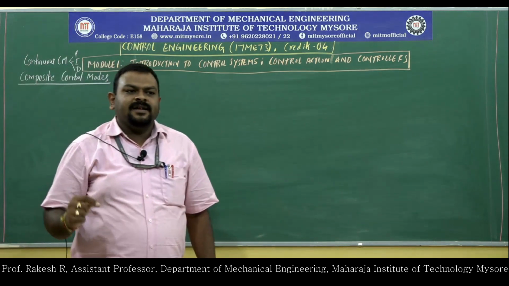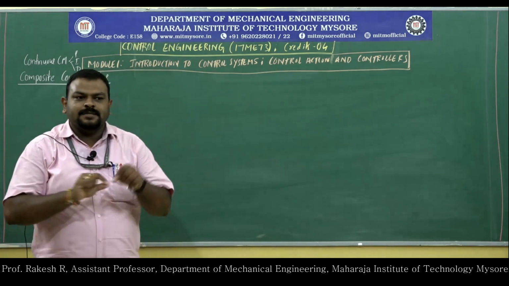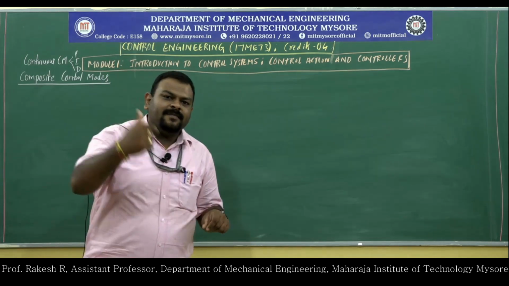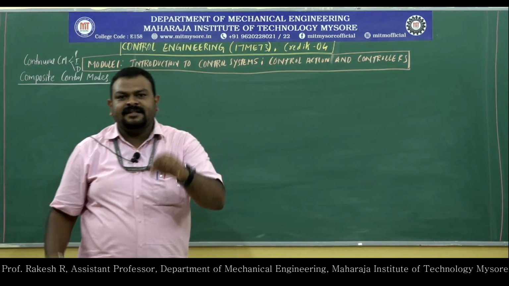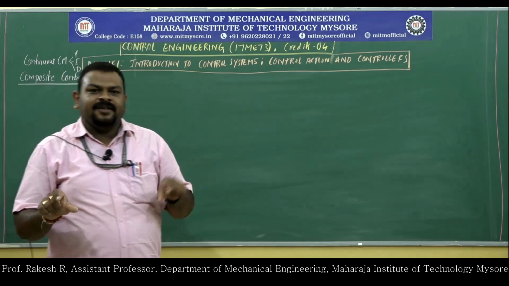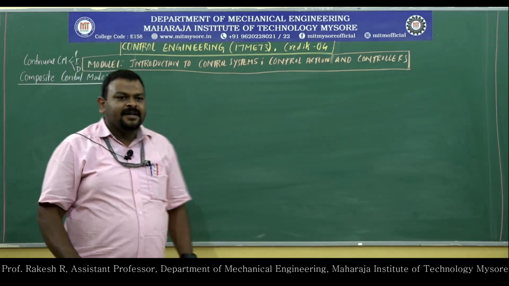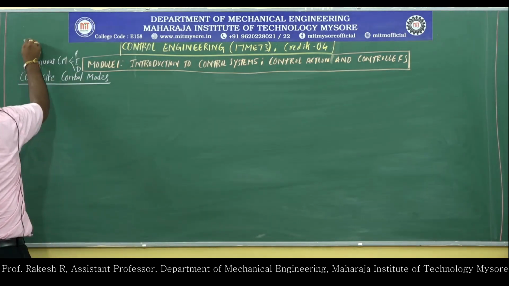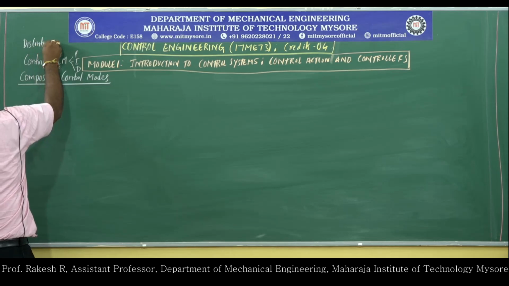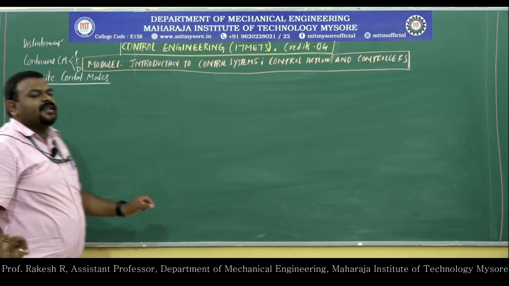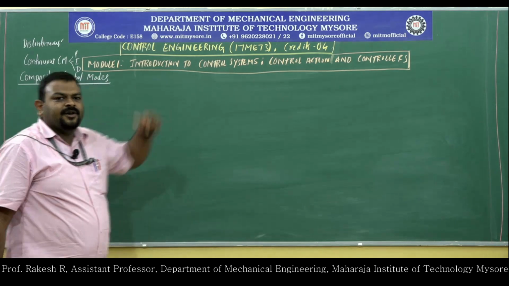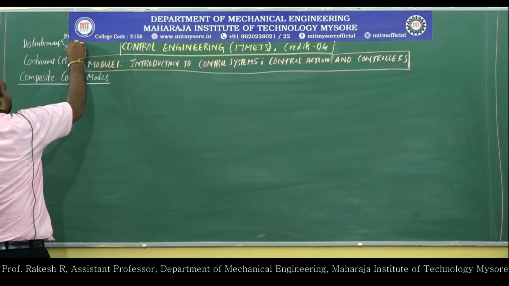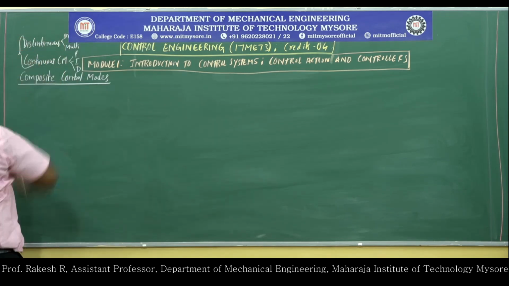A continuous control mode is one which changes the controller output with respect to time. If you take time interval 0, the output will be different. If you take time interval 10, the output will be different. The output of the system will be continuously varying with respect to time in the case of a continuous control mode. Also, we discussed discontinuous mode. In discontinuous mode, the output does not vary with respect to time. In discontinuous control mode, there are again two: one is the on-off controller and another one is the multi-position controller. These two we discussed in the last class.